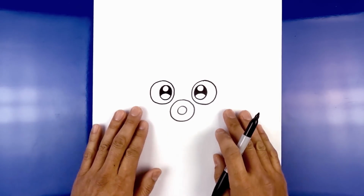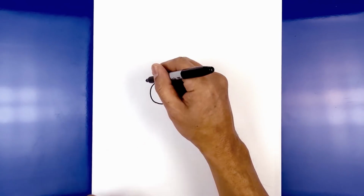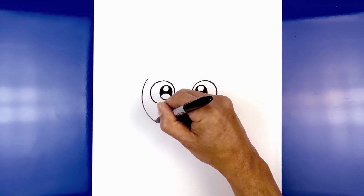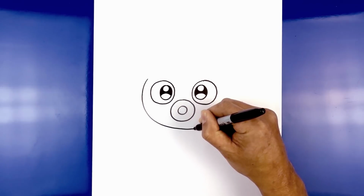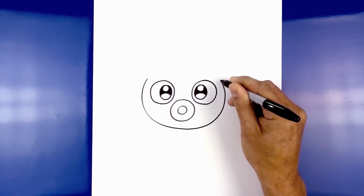Now we're going to move out and draw on the side of the head. It's almost like a large half circle. So from the top of the left eye, we're going to step out. We're going to curve out the head and curve in just below the mouth. Now we're going to work our way back up on the right side, right beside the eye.